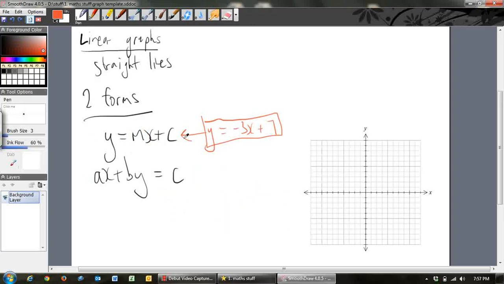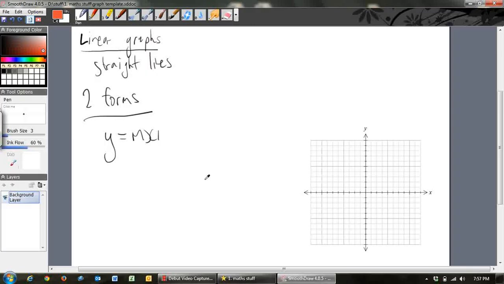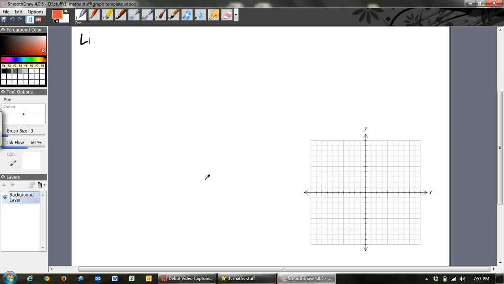I'll just have to delete all this stuff because I need this graph to stop. Okay, so let's quickly talk about gradient. Once I've talked about that, then I'll go to the next video. I'll start sketching stuff. So let's talk about gradient.